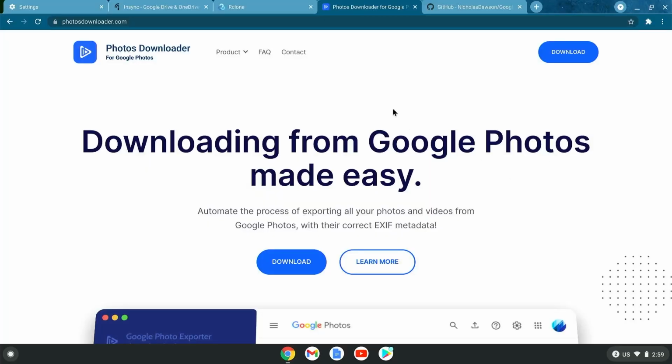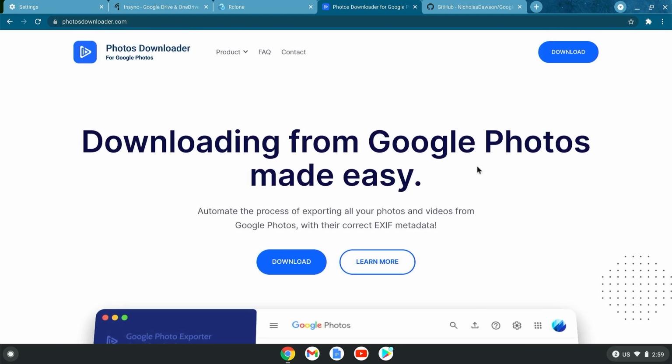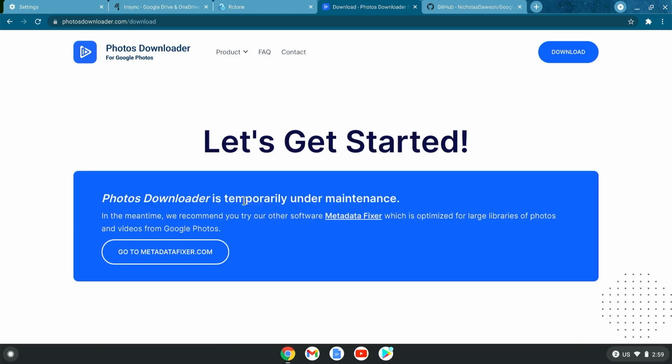Neither option is perfect, I know. Hopefully this improves in the future. If you're interested, there are other options you can investigate. There's this Photos Downloader, which apparently is this service that lets you download all of your photos in high quality, though at the time of making this video, it says it's temporarily under maintenance and I can't use it. So I don't know what it's like.